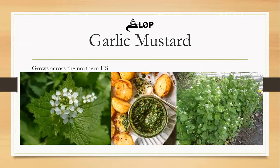It has a little bit of sour to it, kind of like mustard does. And it's often used, and it grows across the whole northern part of the US. You will find these little leaves. They will kind of remind you of how peppermint leaves look, but they have these little bitty white flowers on top, and it's more like a ground cover. Although they grow up maybe about 2 or 3 feet high, it's a very beautiful ground cover. And sometimes in the northern regions, you will find people using these in their yards as ground cover.